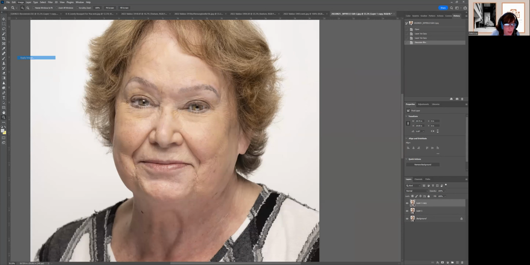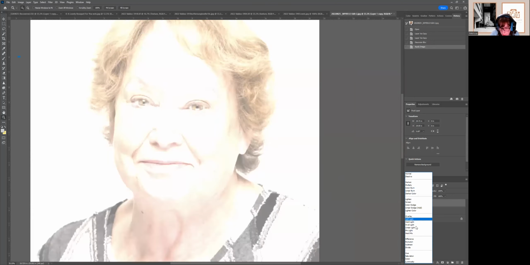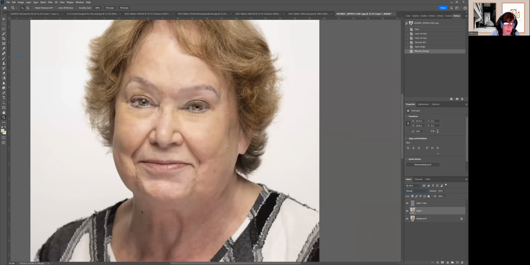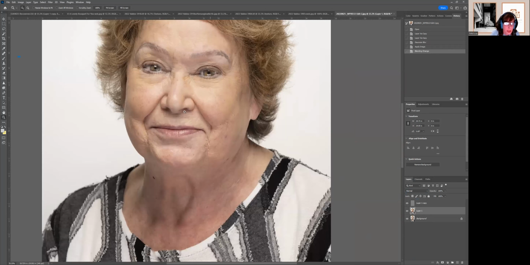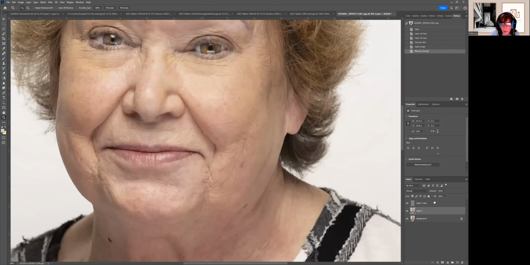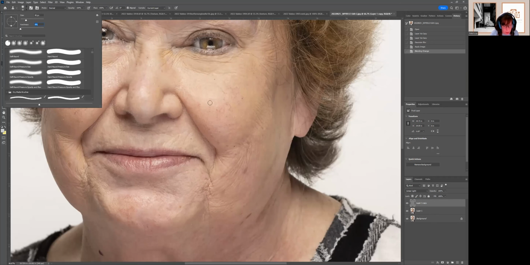Image, apply image. All right, so first of all, her skin tones. Now some of these things on her skin up here, we were able to get rid of just using the texture layer.